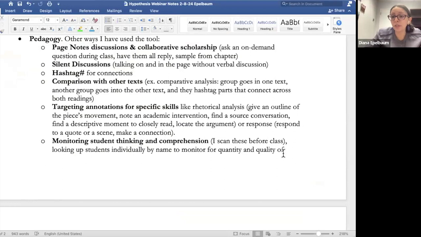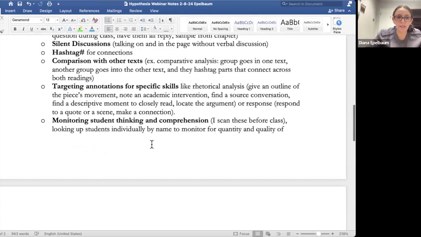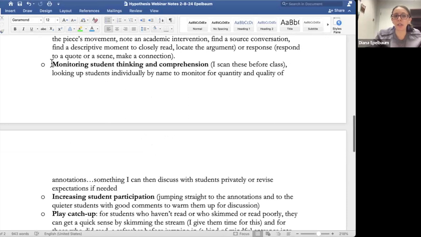I personally grade and provide a comment that goes specifically to the student in the grade book. Yes. Right. I don't. I use it mainly, and I have it here, as monitoring student thinking and comprehension. To me, this is really a sort of self-assessment. I'm really looking to see what students are getting out of the texts, and if course texts need to be revised or changed up, or if I need to come back to particular texts because there was a lot of confusion. So I'm monitoring in that way.